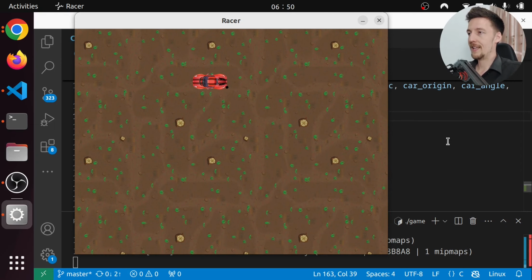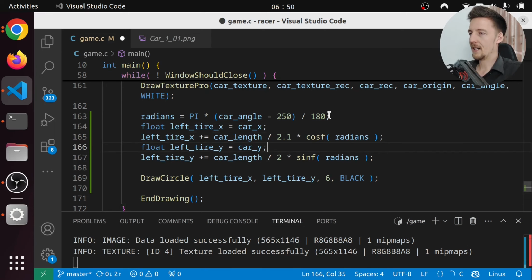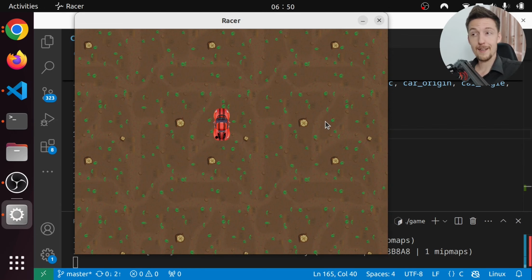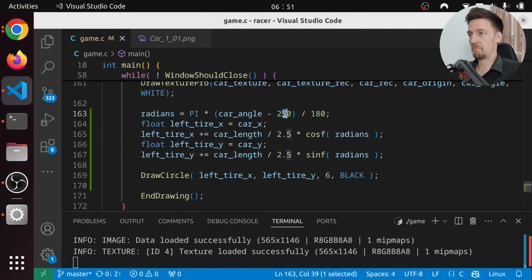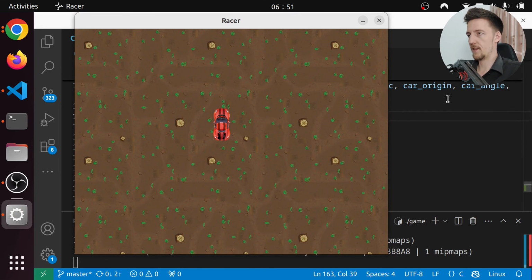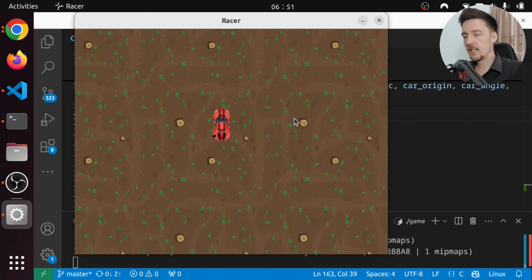So if I now say car length divided by 2.1, and then I build and run, it moved a little bit somewhere. Let's put 2.5. Okay, now it's almost there. So now if I do 260, or maybe the other way, yeah, 240, then now it's going to be exactly there.